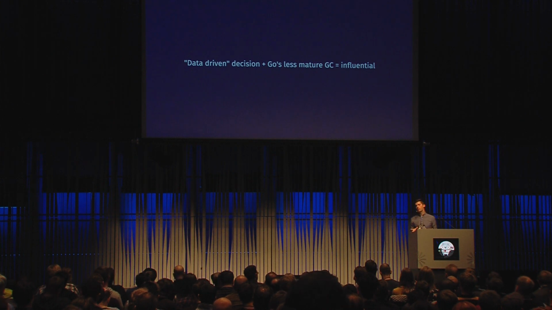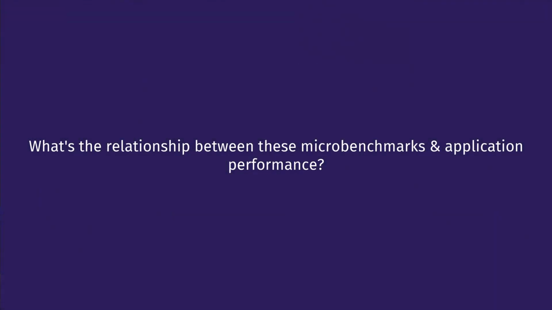And some of it was probably also influenced by Go's garbage collector in its less mature days. The GC got better in late 2013, I think it was Go 1.5. So this all kind of kicked off as the GC got a little bit better, but I think there was obviously some baggage from the early years, and things could be a little slower. That influenced people, but I really think it was the data side that drove a lot of this.